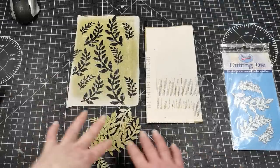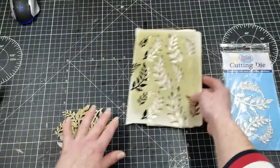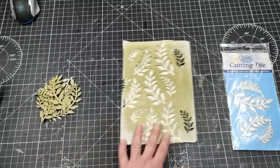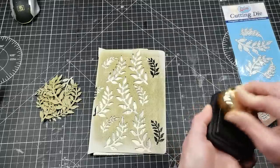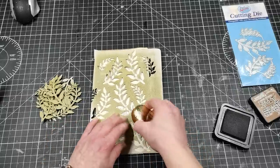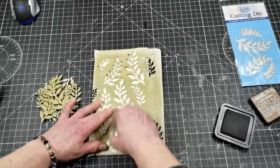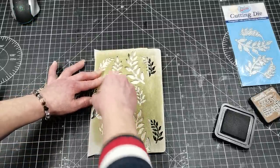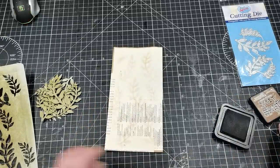So I did my cutting and I have that piece of envelope — I actually like how it looks; it's like a stencil now. Here I have those pieces, so I'm going to take a brush and use Vintage Photo ink. I'm going to use this off-cut for stenciling the background using the brush, because a brush is most gentle for any kind of stencil. Even though this isn't a proper stencil, I still hope it will transfer some of these images nicely. Oh, I like it — look at that! It's quite good, so I do have stenciling here.